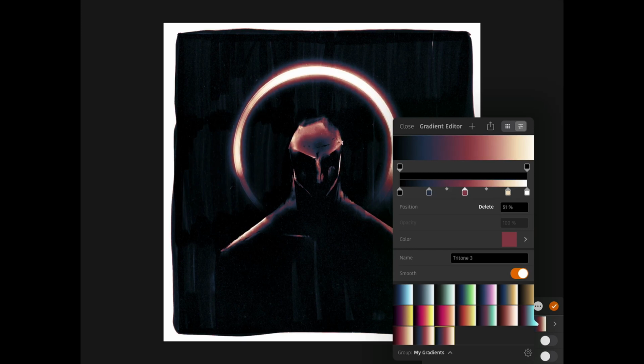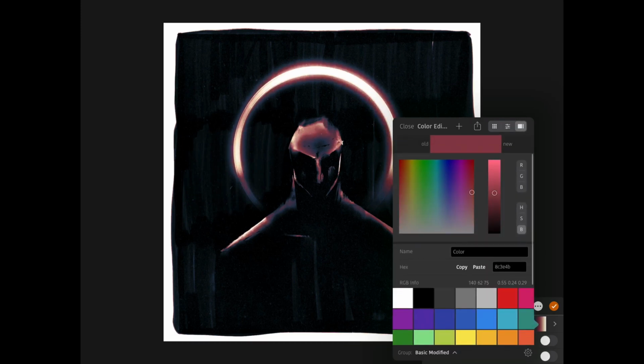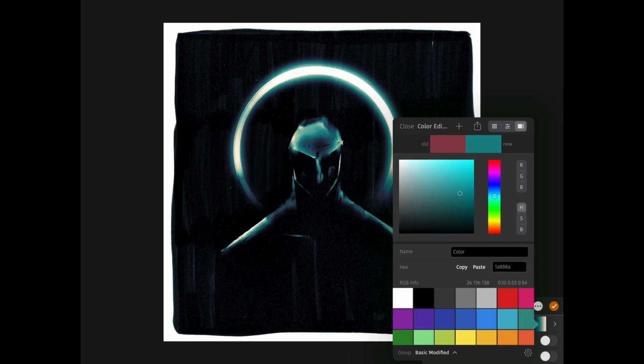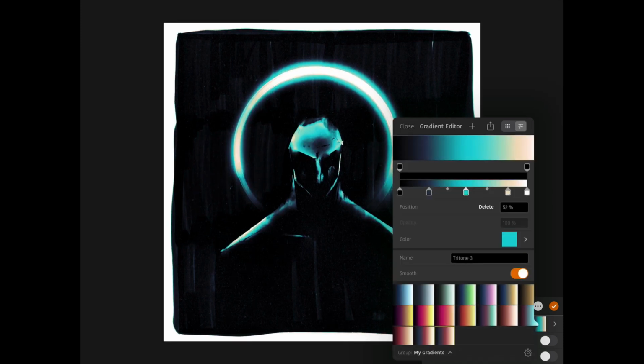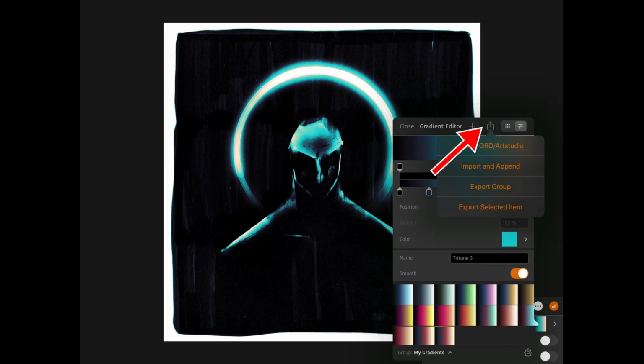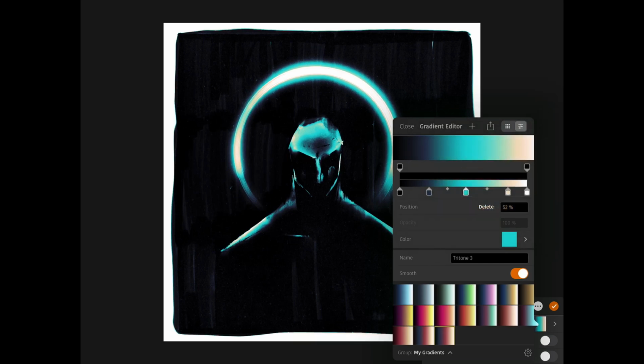The arrows and colors function in a similar way to Clipstudio. You can delete a color selected by tapping on it and clicking Delete. Yes, it's a button. And you can add one back by clicking in between arrows. You can change the color by clicking on the square icon in the color section. A nice feature in this program is that you can share and import also GRD files, which are Photoshop standard gradient files. The plus icon at the top is used to save the actual gradient as a preset.